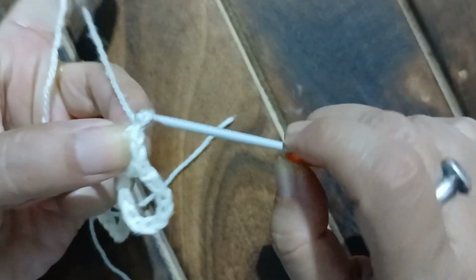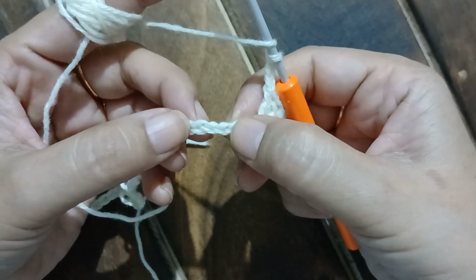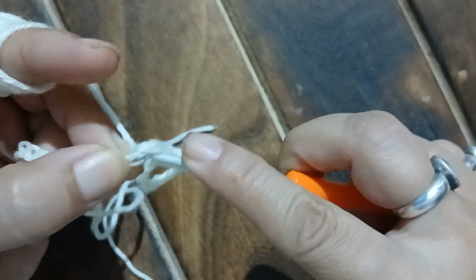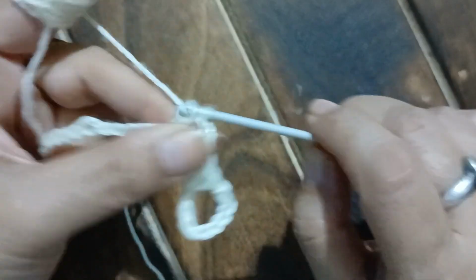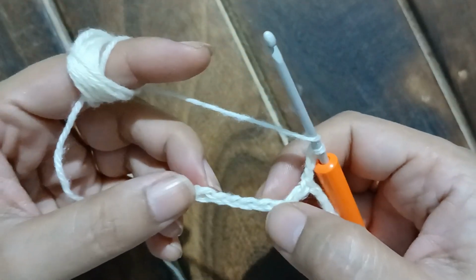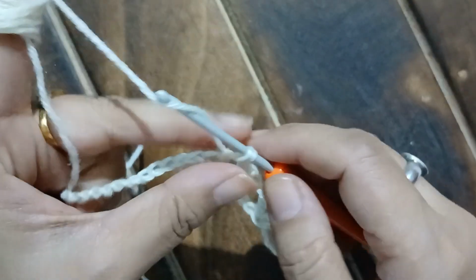Now let's chain 3 again. Once the chain of 3 is done, we are going to count 5 number of chains, and into the 5th one I am going to work 1 double crochet this time. So here my 1 double crochet is done. After that, let us chain 3 again and count 5 chain spaces, and into the 5th one we are going to work 3 double crochets into the same space.